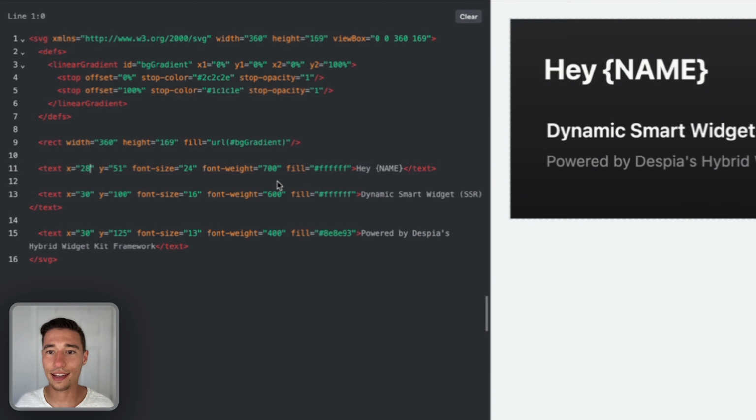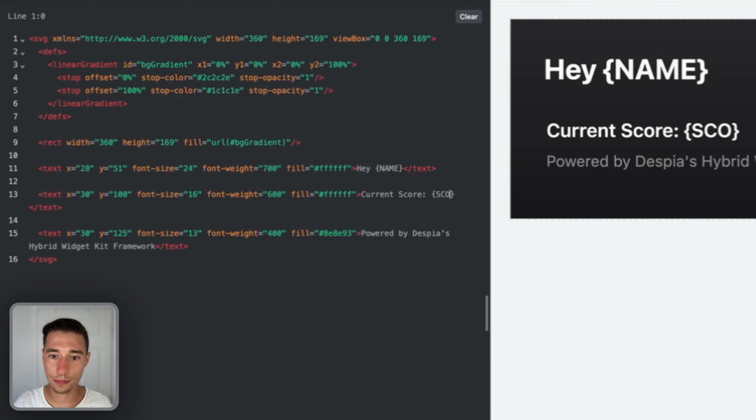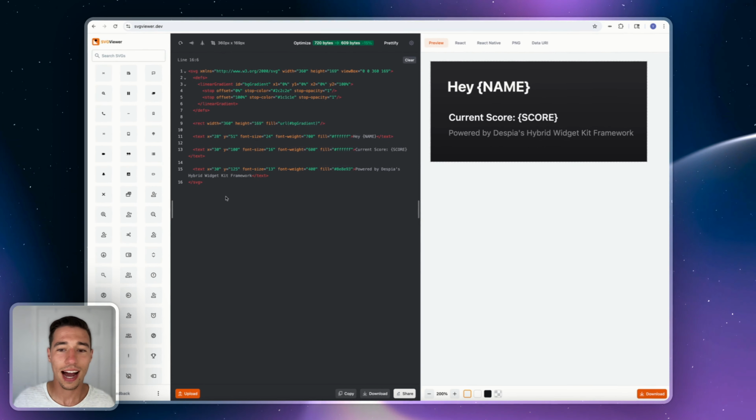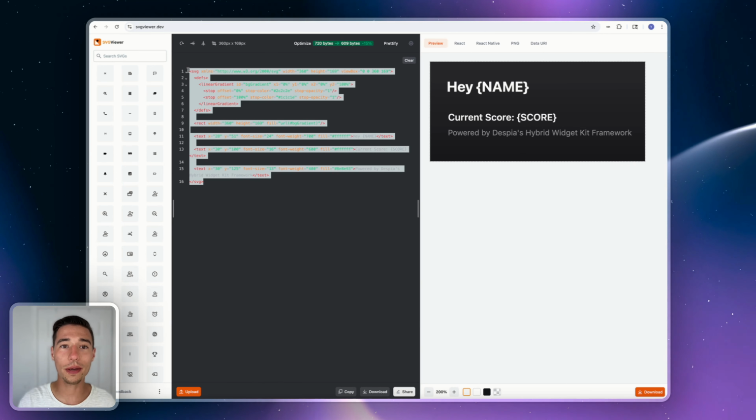So we have hey, name, and then we will do in here, current score, and then I'm going to do score, right? And you can use mustache.js or whatever you want to do, right? But we're just building a widget here. And then I'll keep that description as a little advertisement. And we just copy this, right?